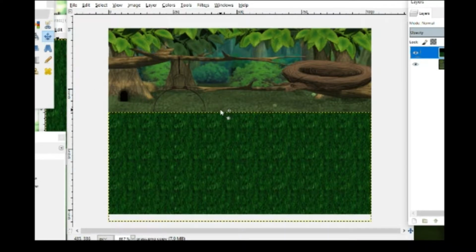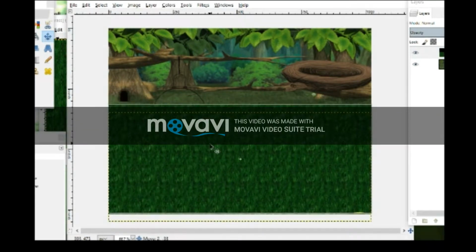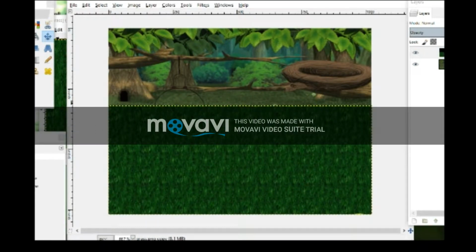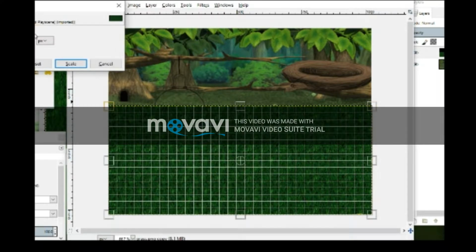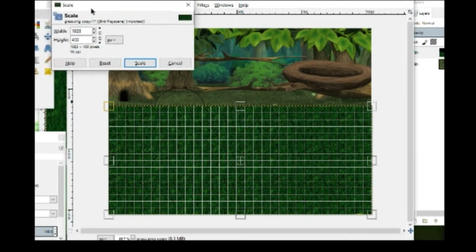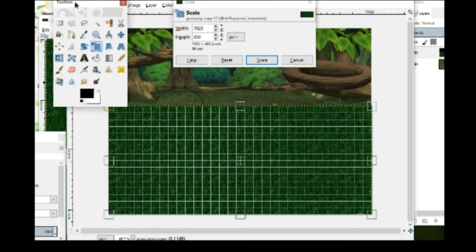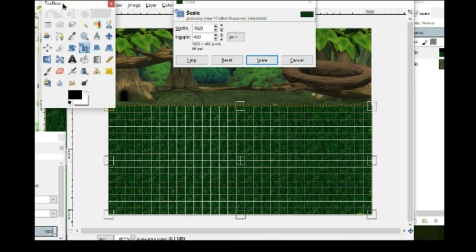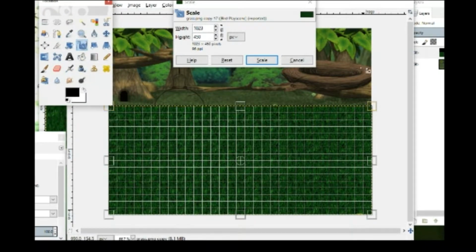So now it's there. But as you'll notice, it's a flat image. It doesn't have any perspective to it, which is something that's very important in Petz. So I'm just going to come over here. The first thing I'm going to do is I'm going to resize it. Actually, I don't know if you guys can see that part of my screen. I should have thought of that.